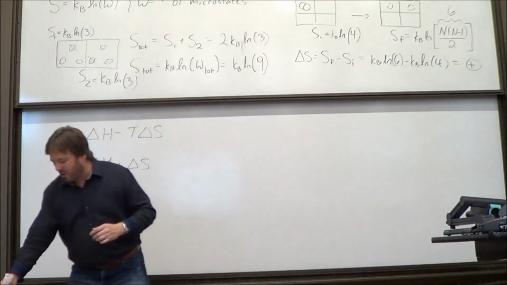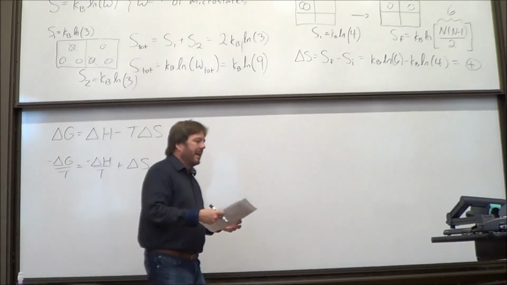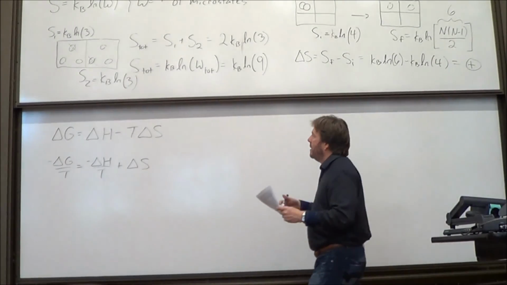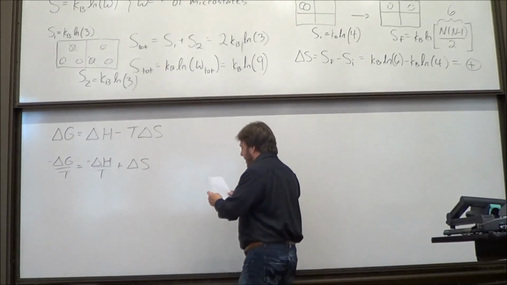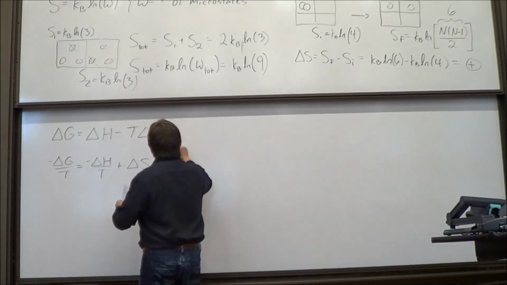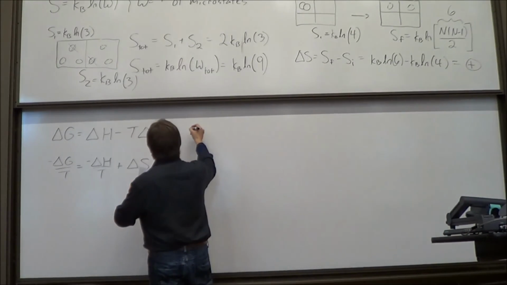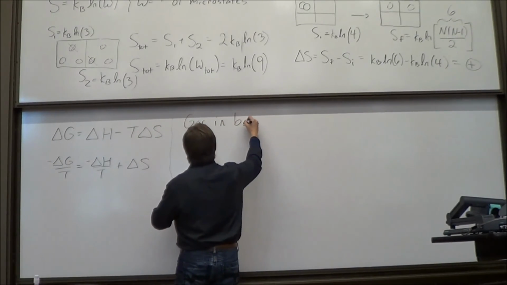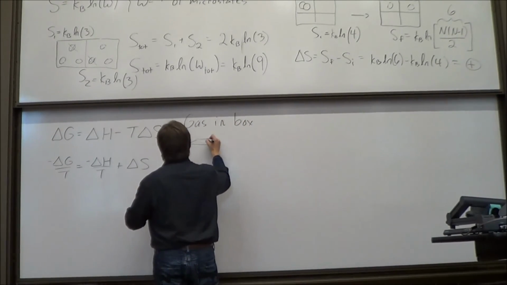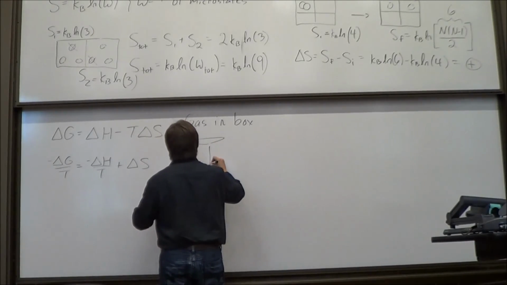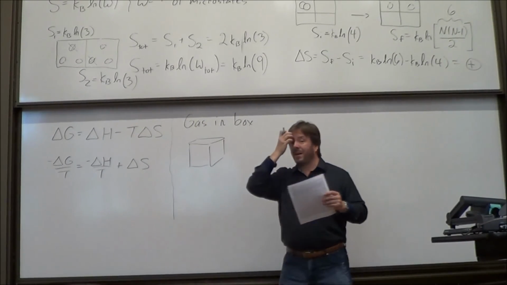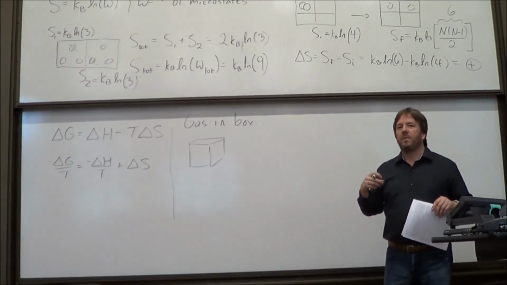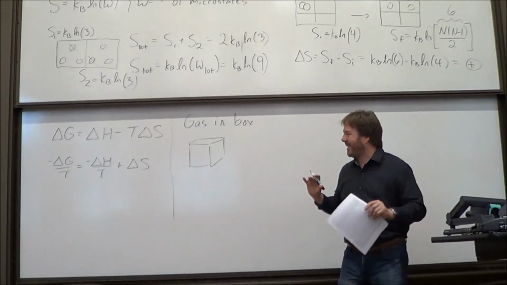Last bit, and then I'm going to drop this jazz, is I want to connect back to this thing that I've already proven to you, that thing on top, LMDF over VI, and also understand a little bit more about what microstates really are. Let's do gas in a box, because you can't, again, do much more simple. And again, I'm sorry there's not much biochemistry here. I can't really help that because I don't want to start talking about the entropy of DNA if you can't do gas in a box, right?